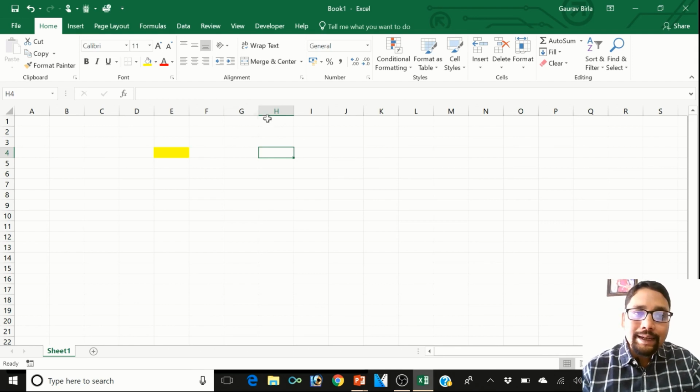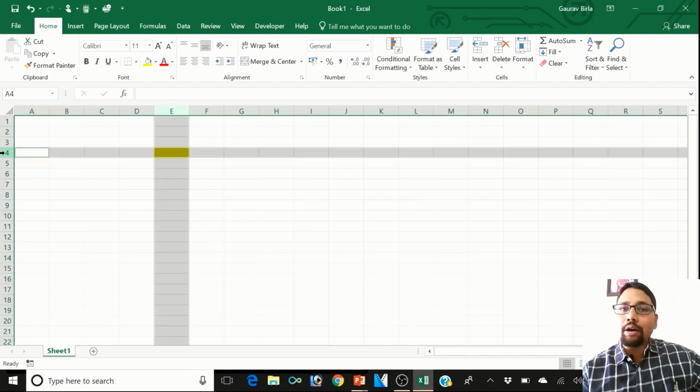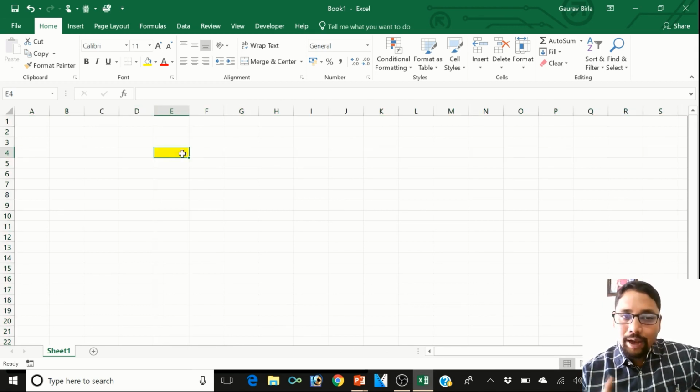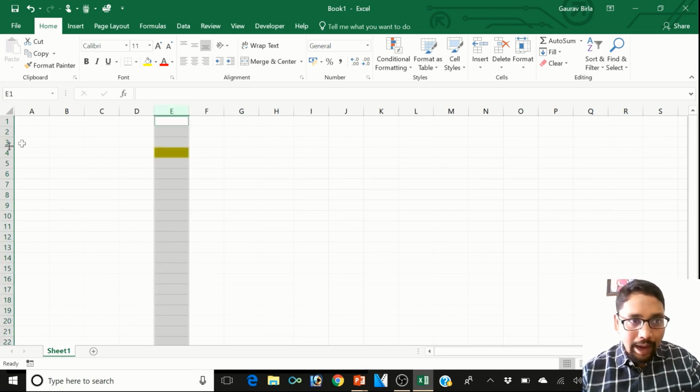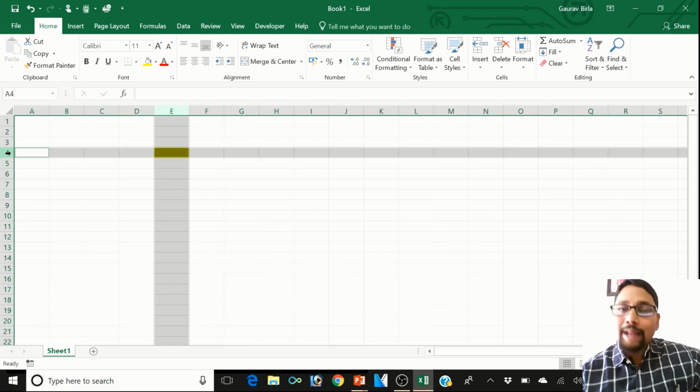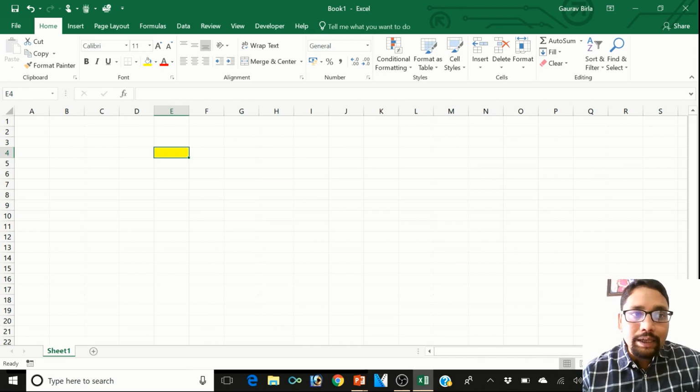Basically, a cell is nothing but the intersection of a row and a column. So let's say the highlighted cell is an intersection of column E and row number 4, and that's why the name of that cell is E4.